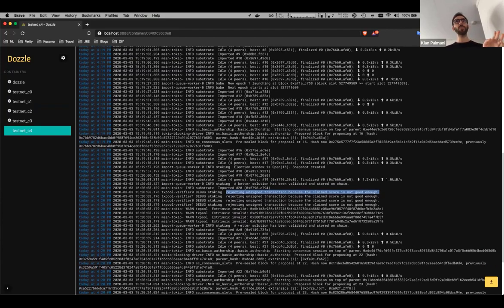And so, Kian, just to throw back to last week, I remember you spent a while going through this long list of reasons that you could reject a Phragmen solution, and they happen in a particular order to reject them as early as possible. So this one, if I understood what you said last week correctly, each validator is submitting a solution and saying, this is my solution score. And these ones get rejected just because, hey, the score you said you got isn't even good enough. I didn't even bother to check whether you actually got it, but you're not even claiming it's good enough.